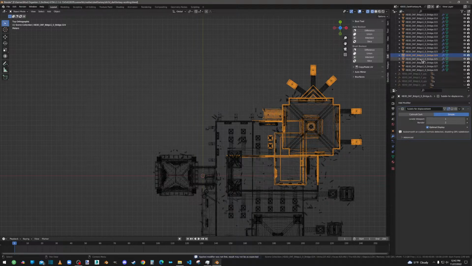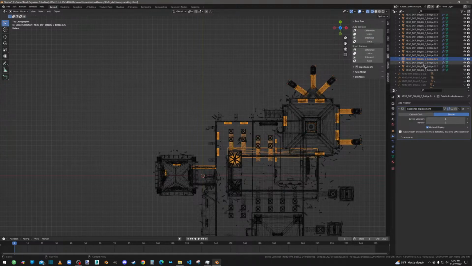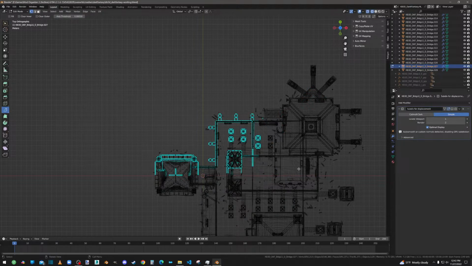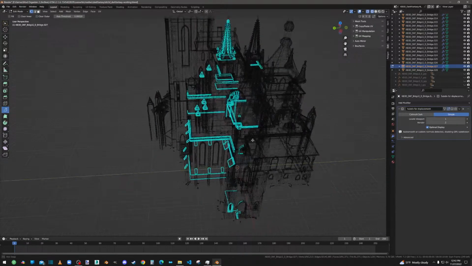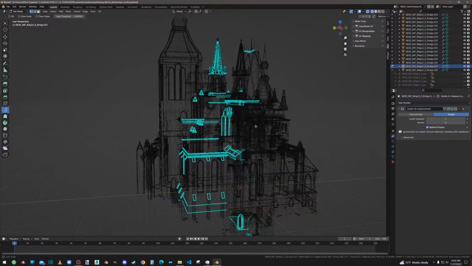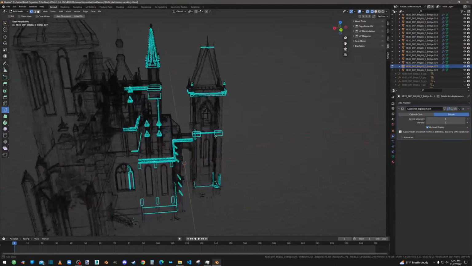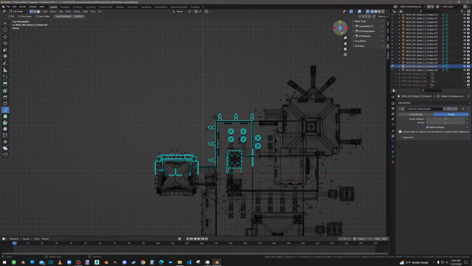Right? 31,000, we're good there. 28,000. 91,000 vertices just there. And that's because of that tower. What I think I'm gonna do. Yeah, I'll just decimate. It's 91,000 though. I don't really want to decimate that.